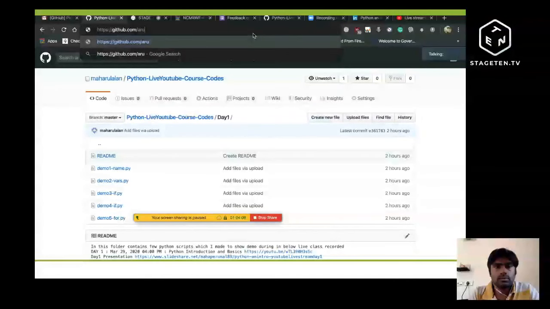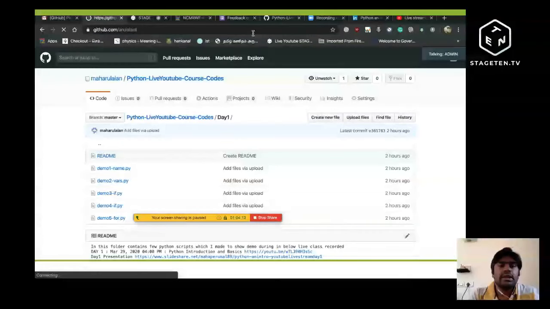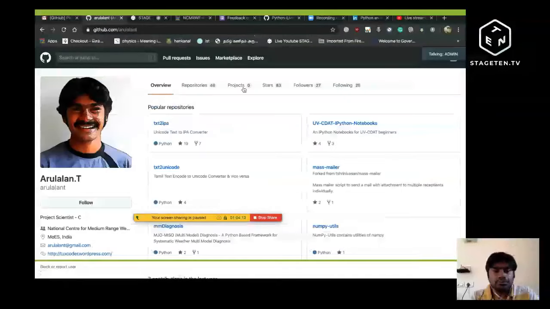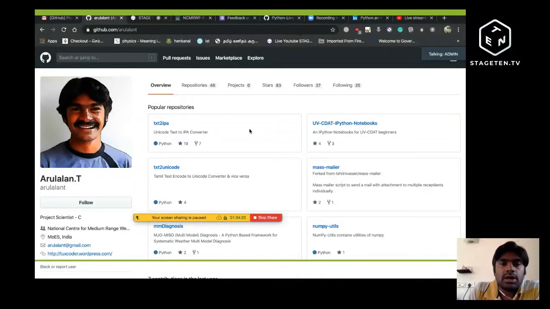Let me open mine. Contribution is most important. If you are not contributing back, it will not grow. Many people contributed back to Python, and that's why Python is sustaining and is utilized in all fields.